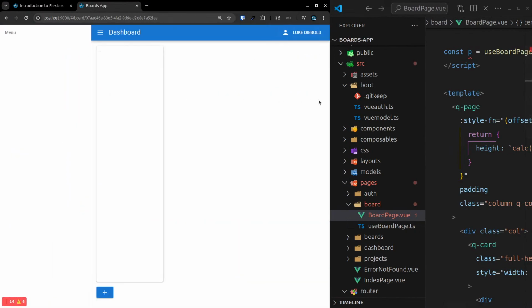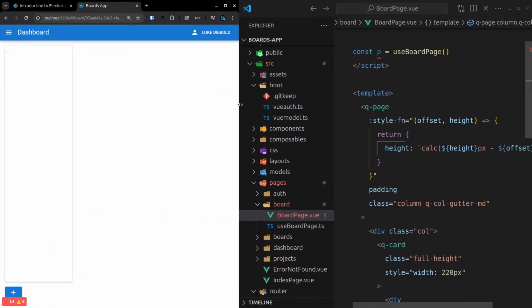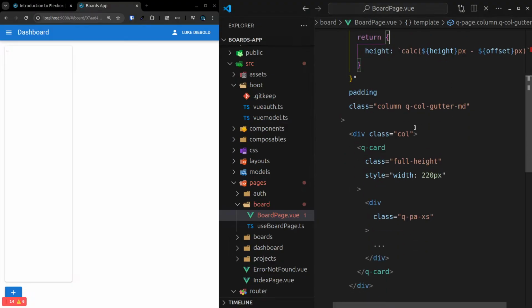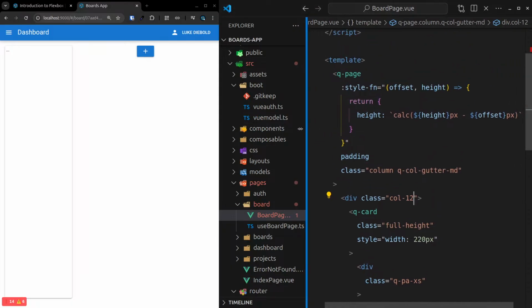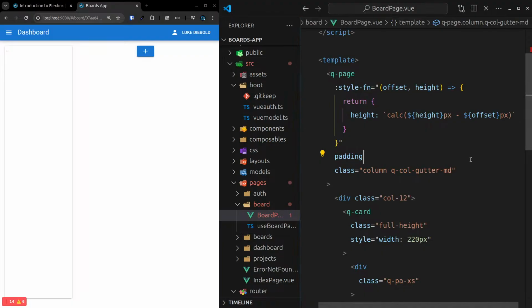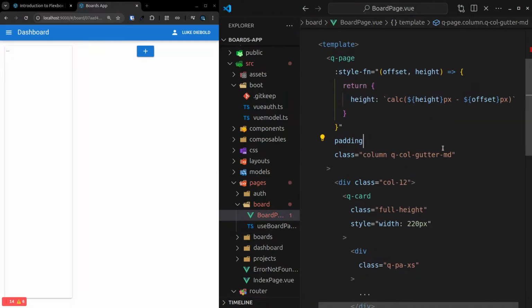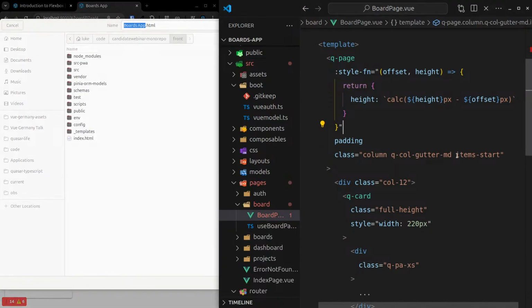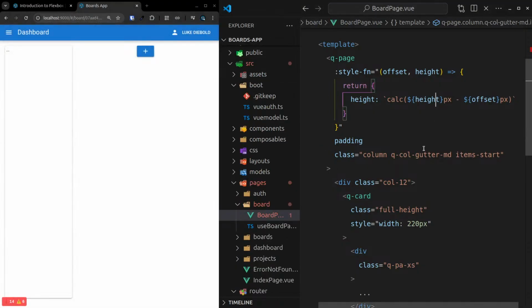Maybe I'm not as bad at CSS as I thought. Okay, so that's now taking up the full height. So we can just go col 12 there, and that's going to work. We probably want to do items start to get that plus button at the start. I don't know. Okay, that doesn't matter right now. Let's just focus on the next thing.